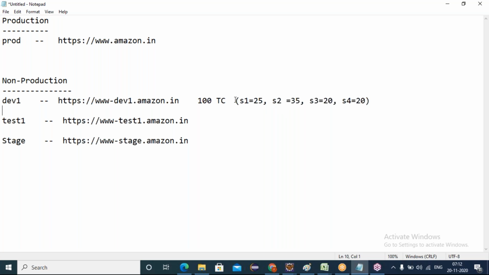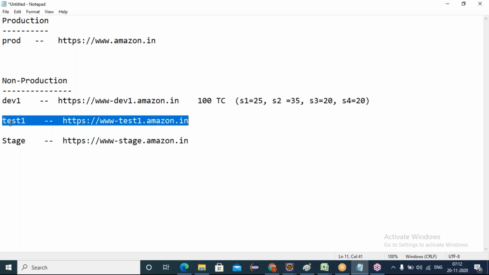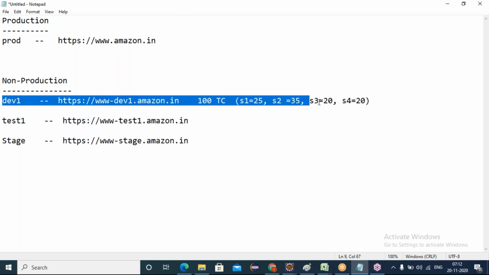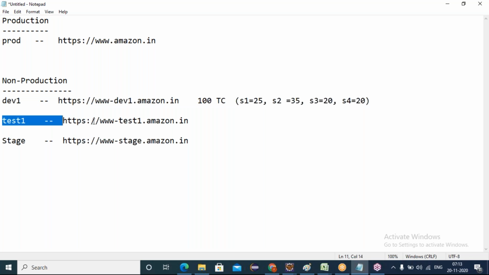So the functionalities are broken down on a sprint basis, and the development team will be developing the respective sprints. Whichever sprint finishes development earlier, that sprint's code is deployed into the test1 server. So there is no impact between these instance servers. The development team has a separate server for their activities. After completion, the code is deployed into the test1 server. The testers will work in the test1 server to conduct automation testing or manual testing, whatever it is. So these 100 test cases will be conducted here as regression.